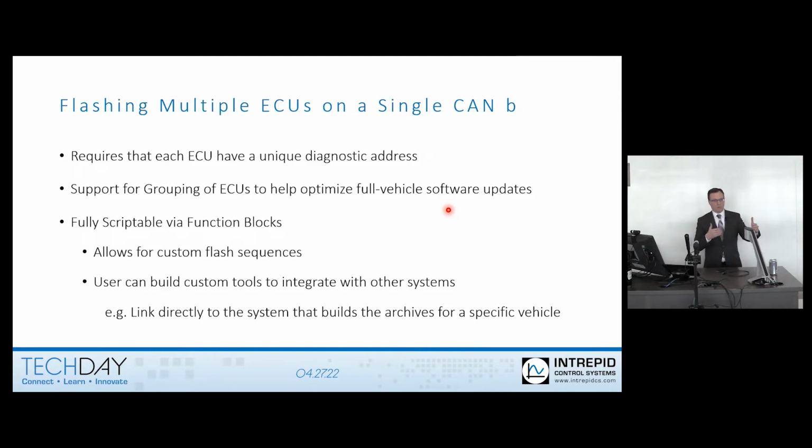So this system, because it's so scriptable, they wrote a script that takes that set of archives and the descriptions and basically just automatically loads it and configures everything for the vehicle. That's one of the real strengths of having this, and it's in the same environment that you use in Vehicle Spy for doing diagnostics, for doing any of the other scriptable things.